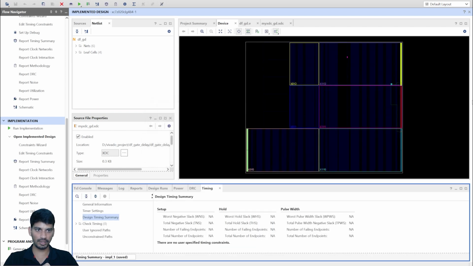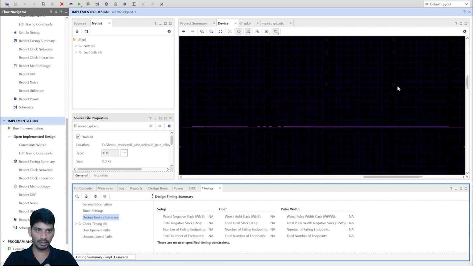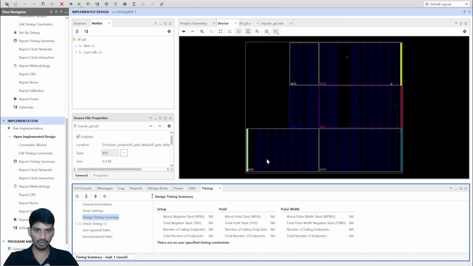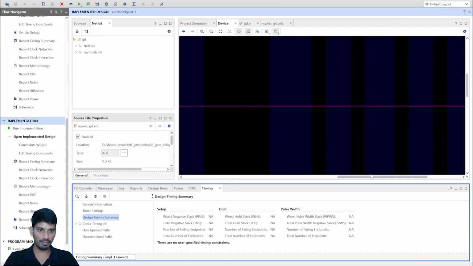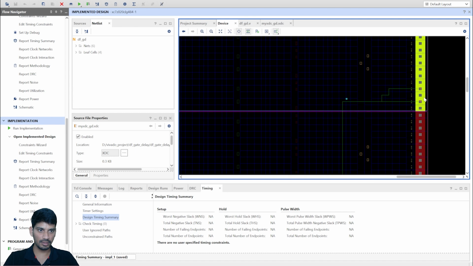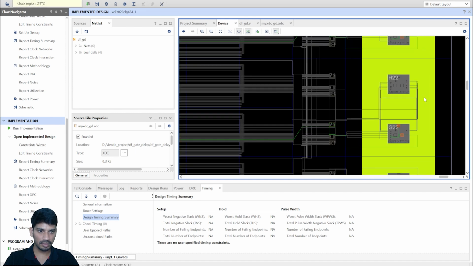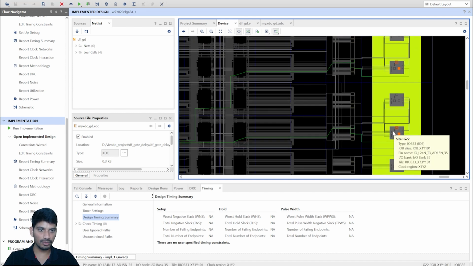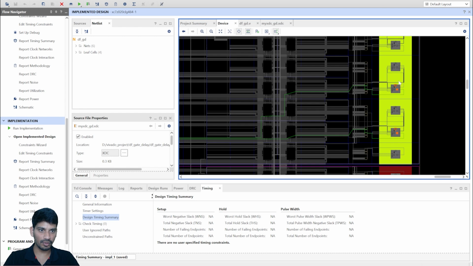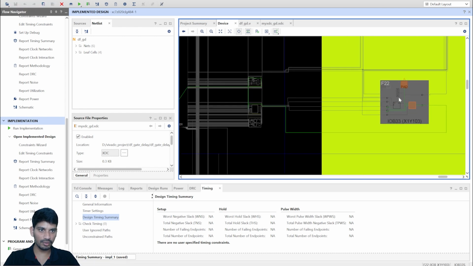Now let's see where the connection is. Yeah, see, earlier the design was implemented somewhere in this corner. Now the design is shifted to near the pins that we have assigned, right? These two are input pins. The names are G22 and F22, right? These two are inputs.